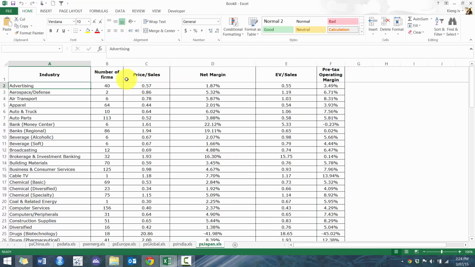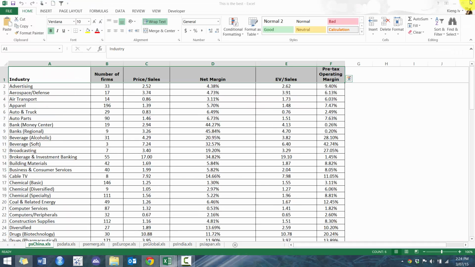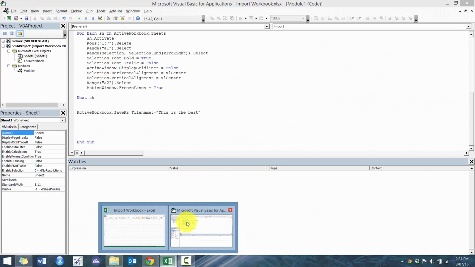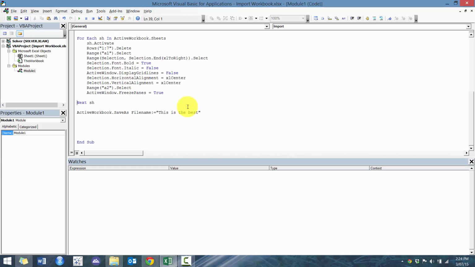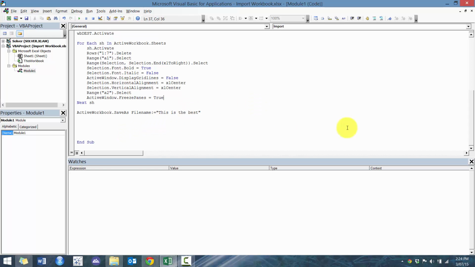Okay, because I have it open already. Perfect, look, that looks really good actually. And we're just going to close. Excel is the best. And what else are we going to do?